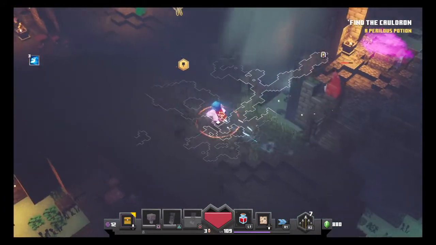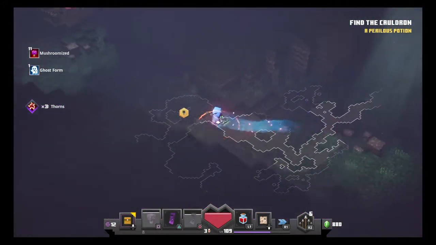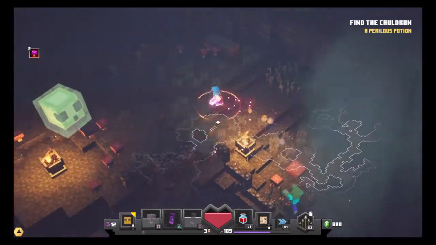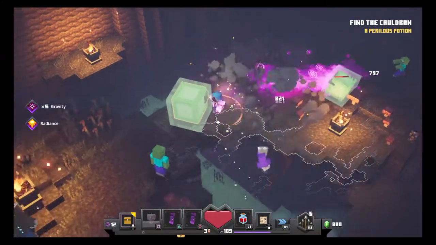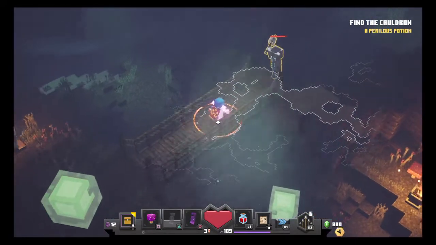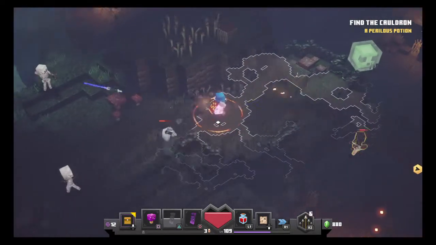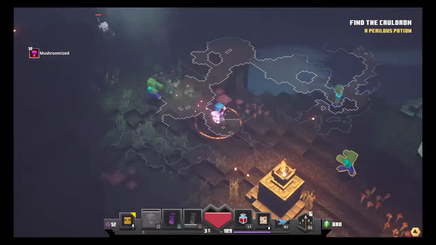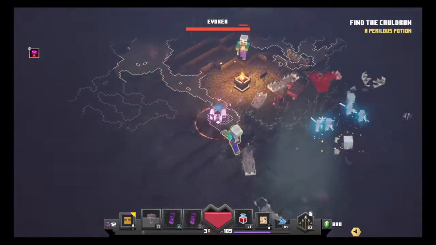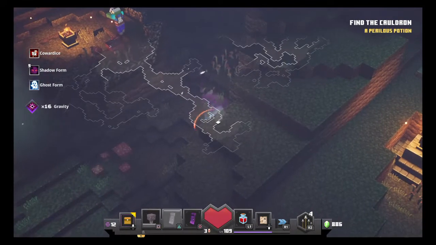Okay, so yeah, as I said, we're just running through, and I believe that this is the one with the cauldron anyways at the end. Oh, yep, that way. I'm just looking at the mini map. Kill him just because he got annoying.